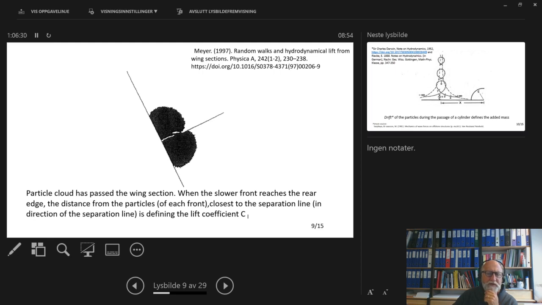So that means we have generated a displacement model with the help of a random walk algorithm we have defined, the random walk source model. We can use it to generate fronts moving towards objects, here a wing section, and we get physical results out of this displacement model. That shows the displacement model works, because we can define the lift coefficient of this element only as a result of the geometrical displacement of particles.